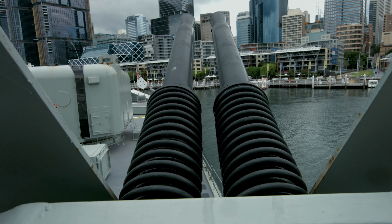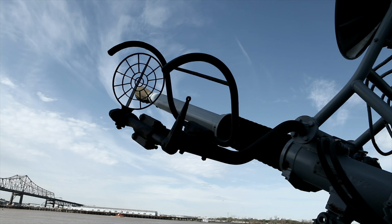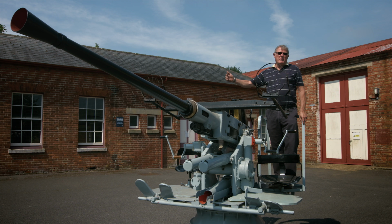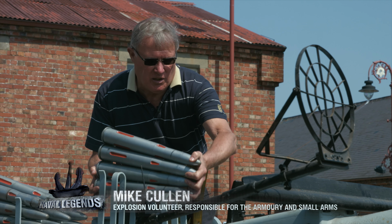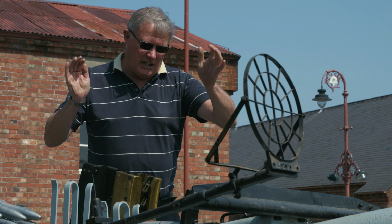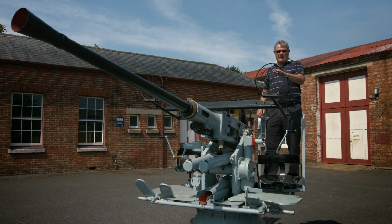One of the main problems of the Bofors L60's application was a high reliance on the training and skills of the gun crew. The job of the loader is to carry or load the gun by lifting the clip, dropping into the weapon. So once he has done that, he then taps the gun layer on his head to let him know the gun is loaded.